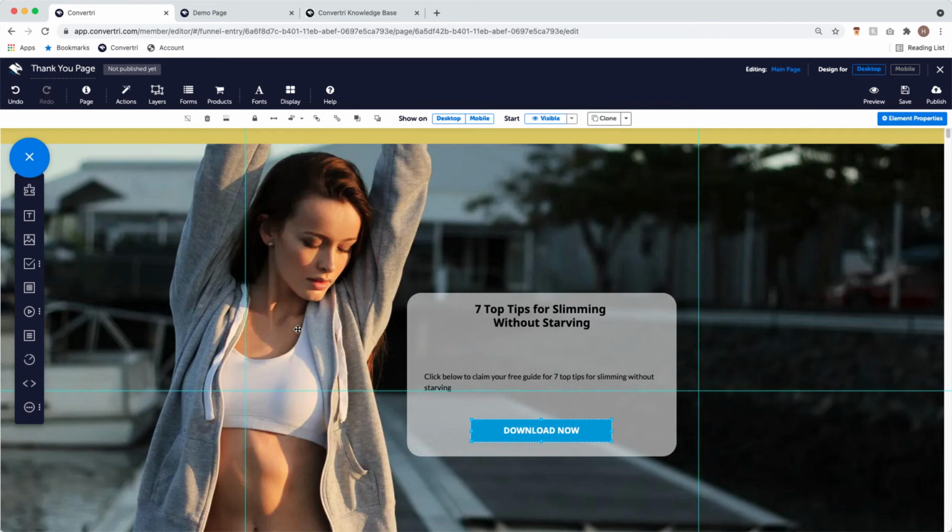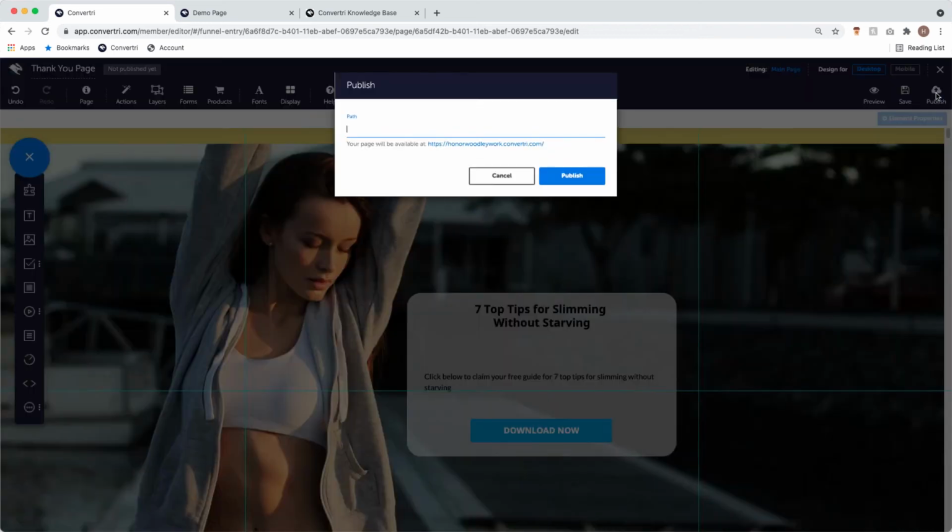So once you're ready for the world to see your page and for it to be live, you can click our publish button in the top hand toolbar. What will come up is the domain that your funnel's in. So that's the name of my funnel because that's the one I use for work. And then you need to either just click publish and publish it in the root domain.